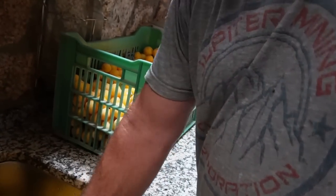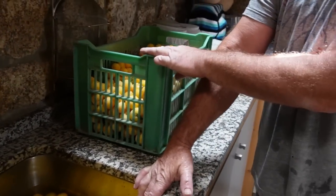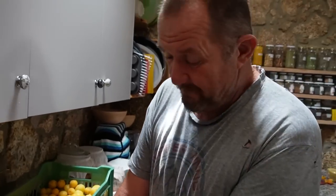We still have a few left. I reckon there's 15 kilos in here, maybe a bit more. So we've got 5 kilos, so we're going for that. So we need to put 5 kilos into a big pan.